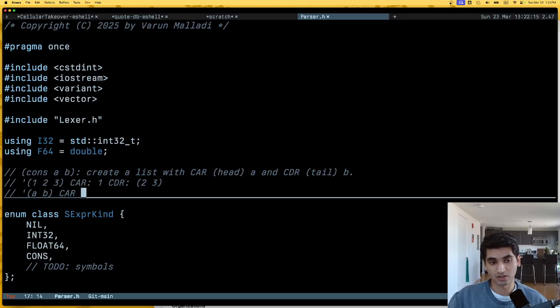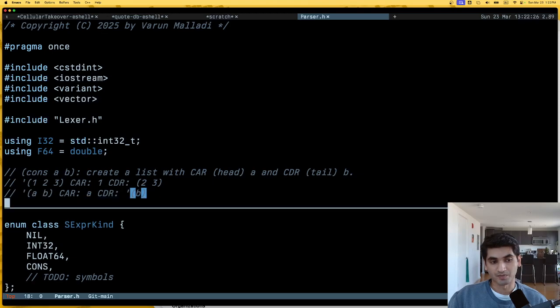Because here the car is a and the cdr is actually the list whose single element is b. And the list whose single element is b is not the same as the element b, right? This is actually a list whose car is b and whose cdr is nil, or I should say the empty list.